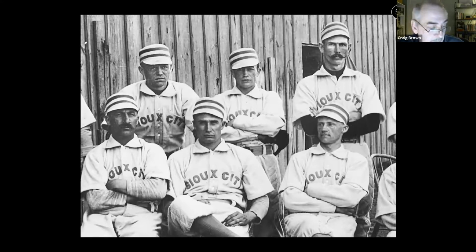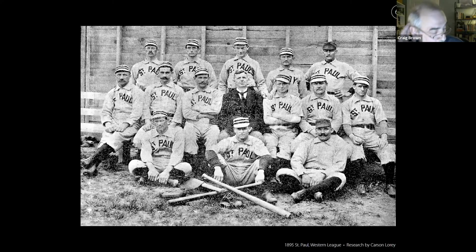I would say no. Here's the photo that probably no one has seen. This is the 1895 St. Paul team. Now after moving from Sioux City, they're now in St. Paul, still in the Western League. That's Comiskey in the middle. And this is a recently discovered photo, I'm sure one that most of you haven't seen.